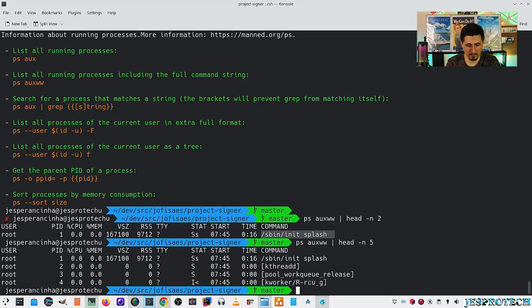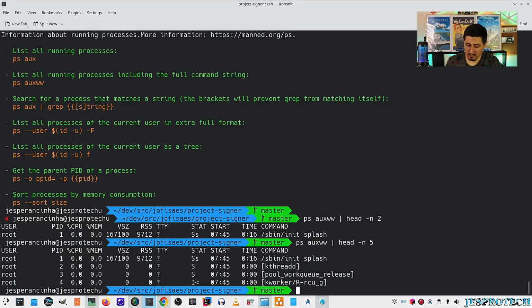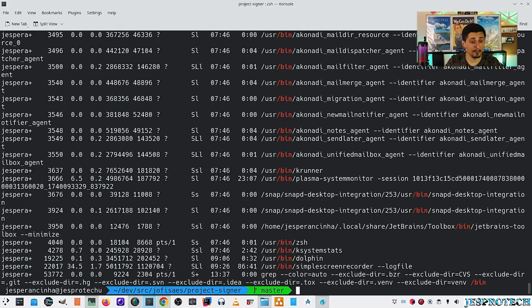Some worker, some thread. These don't really have a specific command line, but we can, for example, use grep. And then here, let's say that we want anything that is starting with bin, for example. I'm not sure if we'll find anything. Yeah, we find a lot of them.